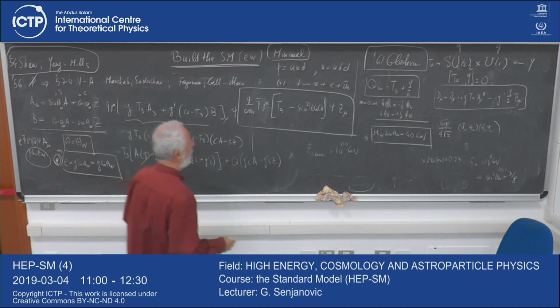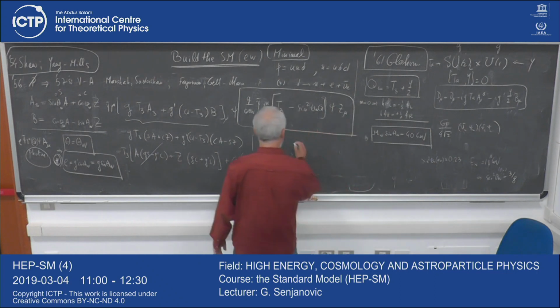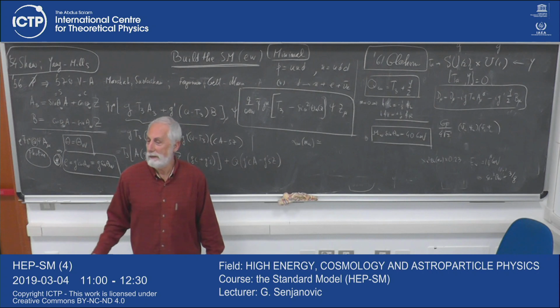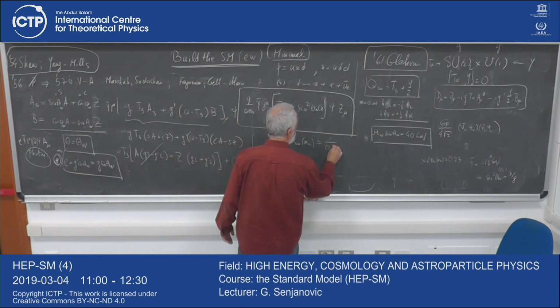So let me give you the numbers, okay? I've already written it. What have I written? I gave you sin squared theta W. Well, that tells me, for example, alpha electromagnetic at M_W. Someone heard of this number? It's not 1 over 137. It's 1 over 128.